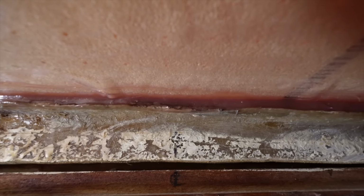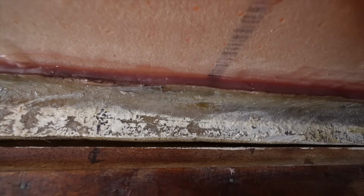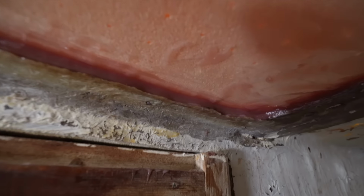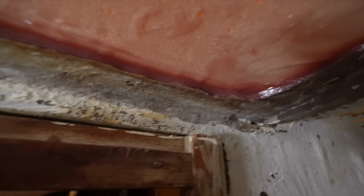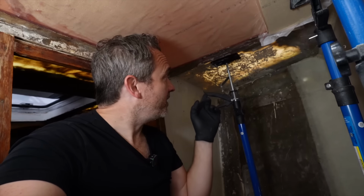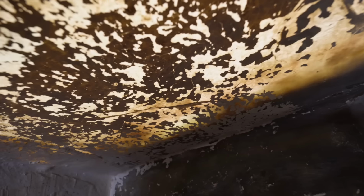And I knew that there was going to be an extra amount there. That's why I applied a lot of epoxy in there, because I didn't want to have any air pockets. We're going to have to grind this back a little bit now so that we can get some glass fared in here to fair over this hole. I'm gonna have to do a little bit more cleaning because there's still quite a bit of that old gel coat on the ceiling in here.